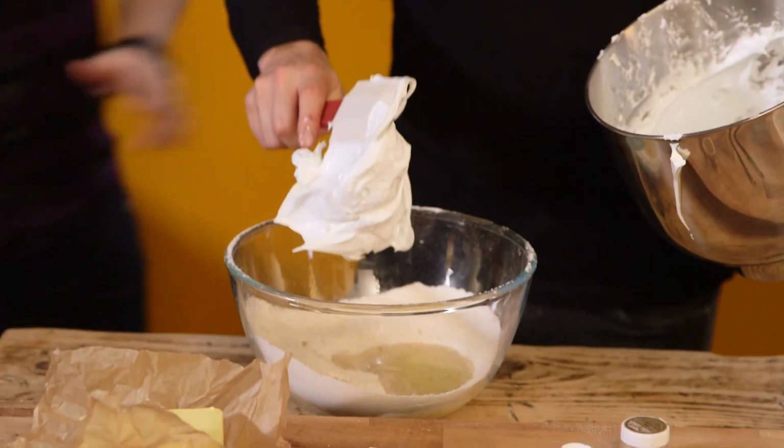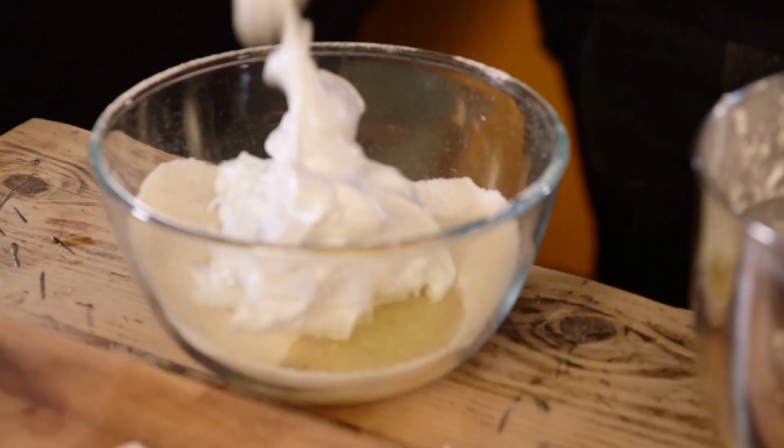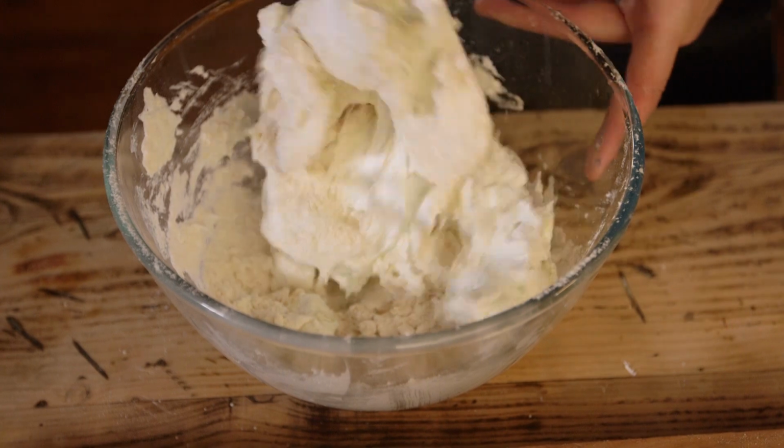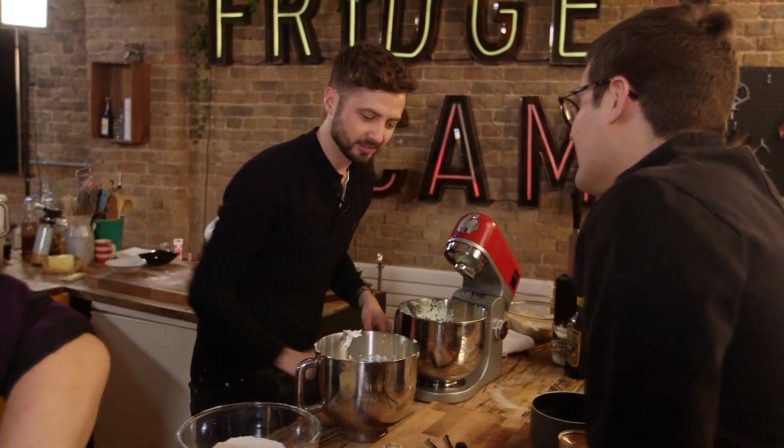The Italian meringue then gets folded into the regular egg white and the almond sugar mixture, and you want to fold it until the perfect consistency to enable you to pipe perfect little discs that just relax back. They'll start at a peak and they'll relax into themselves, and then they need to rest for about half an hour.